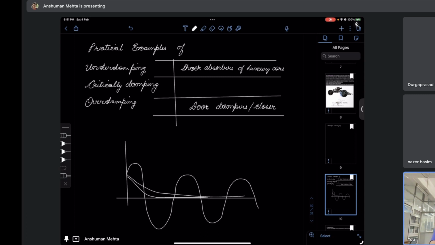But what if time is of the essence here? Right now the door damper doesn't need time to be of the essence, but what if we need to conserve some quantity in the room? For example, the AC is there, so we want to shut the door as fast as it can without any oscillation. So that is where critical damping comes into the picture. So what one can think about is the recoil mechanism, which is critically damped.